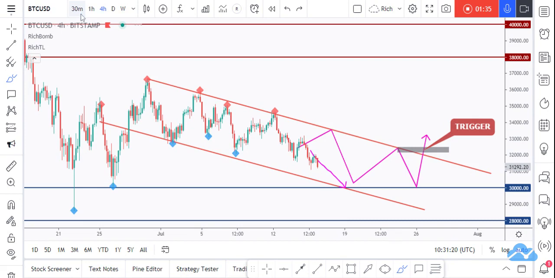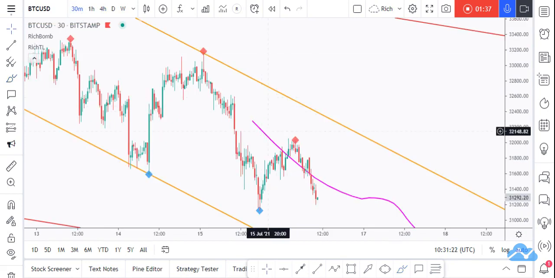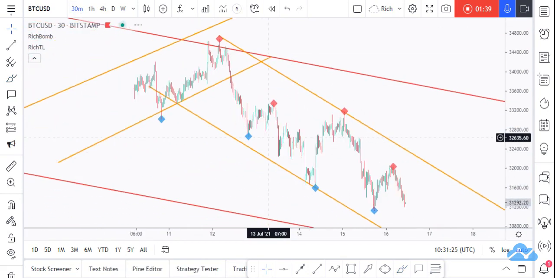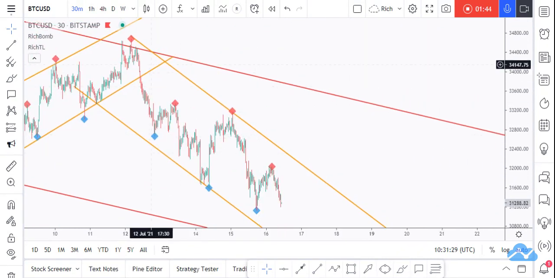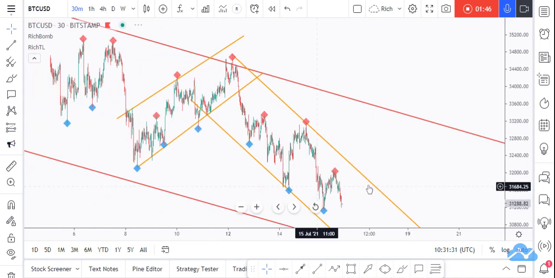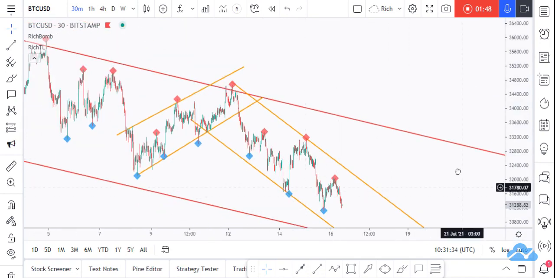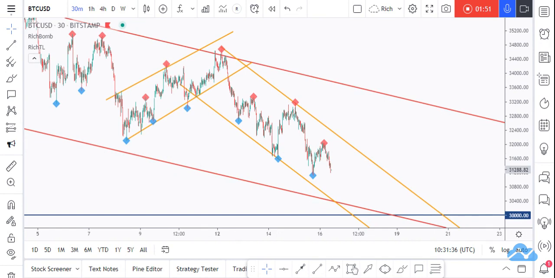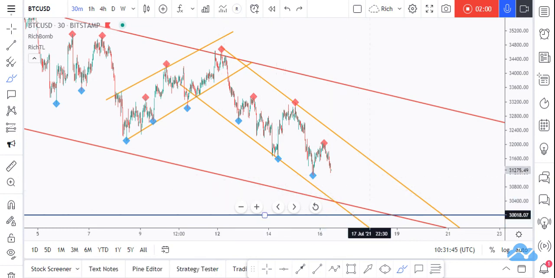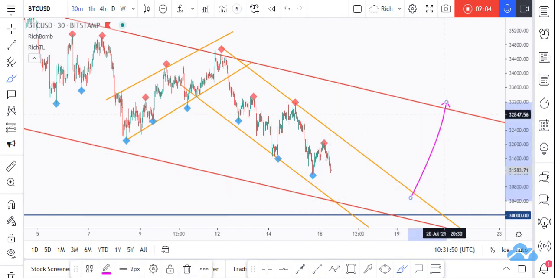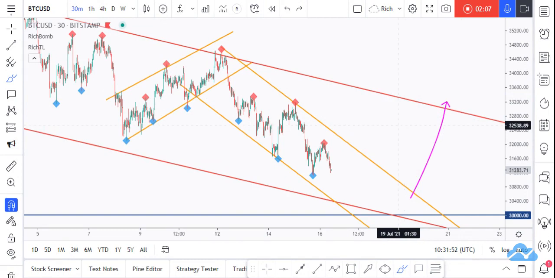Now if we zoom into the M30 time frame, we can see that the price is currently trading inside a shorter-term channel, which you can see in orange. So we were bullish, then price broke it downward, and now we are overall bearish. If you zoom out a little bit, as mentioned previously, as price approaches this area, which is the intersection of the lower orange trend line, the lower red trend line, and the 30k, we'll be looking for buy setups from a short-term perspective to catch the movement from here to the upper trend line from the H4 time frame.